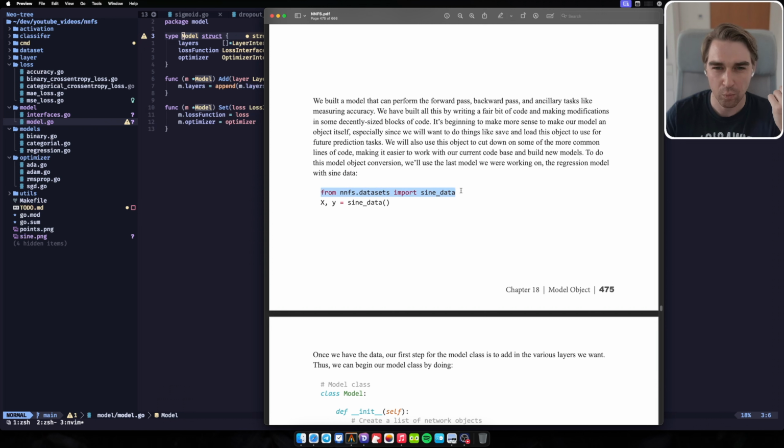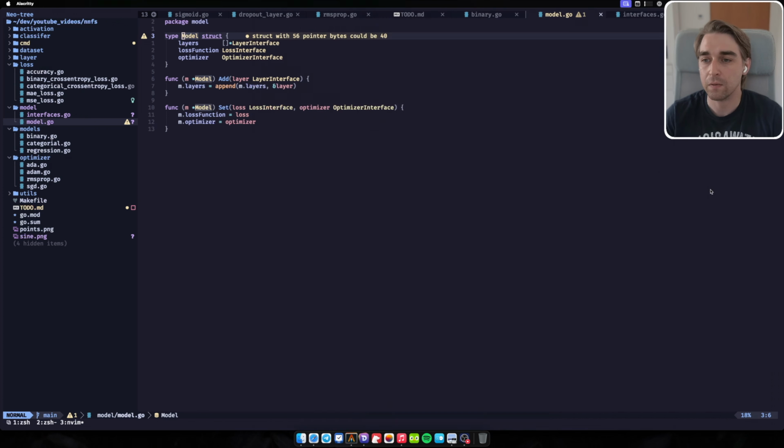I mean, here it was said that we're going to use unsigned data for the model. So I think that's fine for now that I have the one-dimensional float 64 slice for the loss. I think the main issue will be with the loss, right?